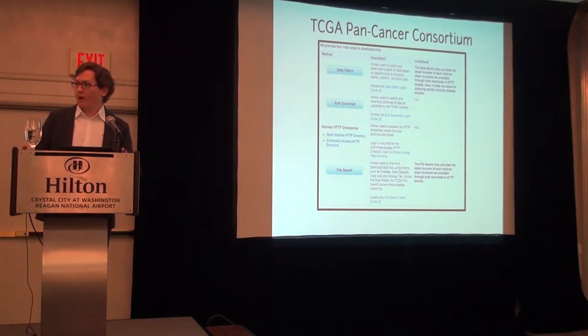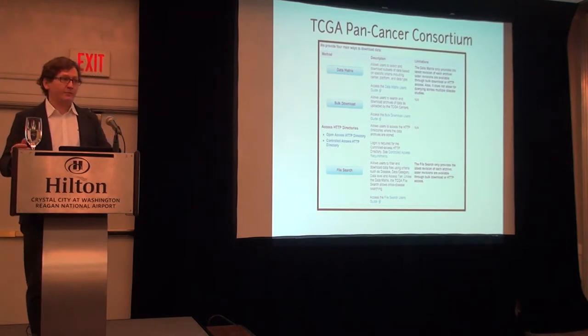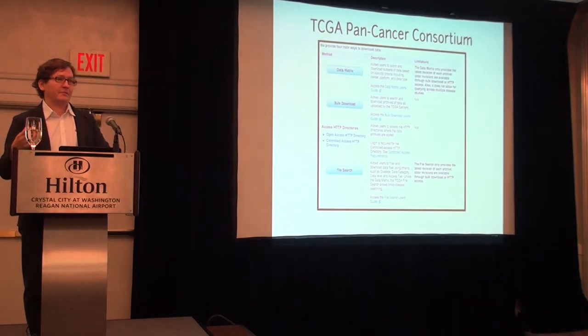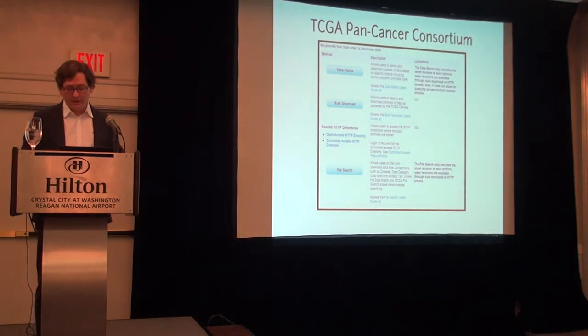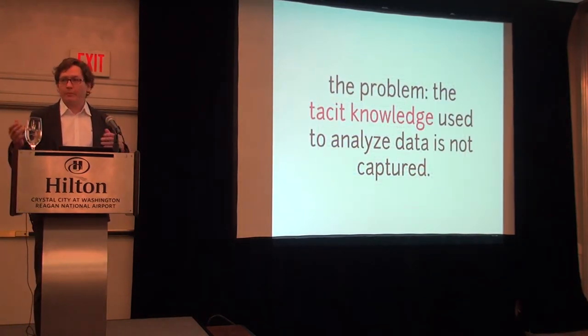And they were having all sorts of problems because of things like, how do you know when data's been added to the FTP archive? How do you know that if I'm working on it, that it's a different version than the one that David's been working on? And so you had massive statistical and semantic clashes in the analysis that blocked the consortium from analyzing their data collaboratively. And the problem isn't that they're open or closed, it's that people aren't writing things down.